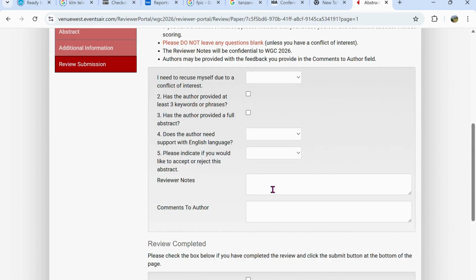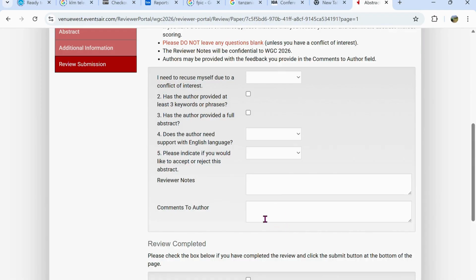Also, please make a note in here why you think there is a conflict of interest about you reviewing, or any other comments. So if there's some indications of geopolitical challenges that you're not comfortable with, then please put that in here, and also say that you want to recuse yourself from that review, and we will look into that and review it or assign it to one of the technical committee members to manage.